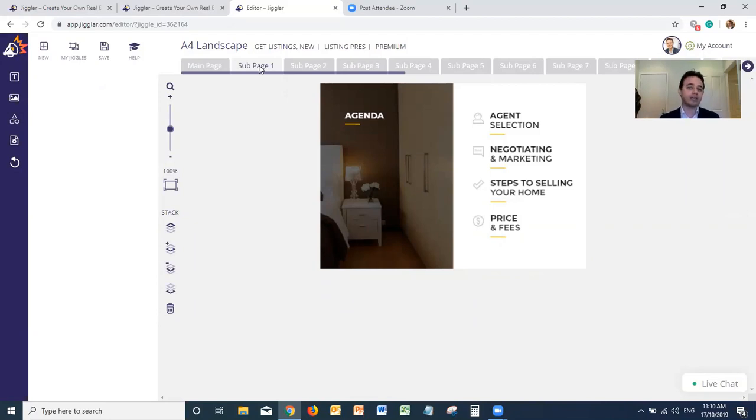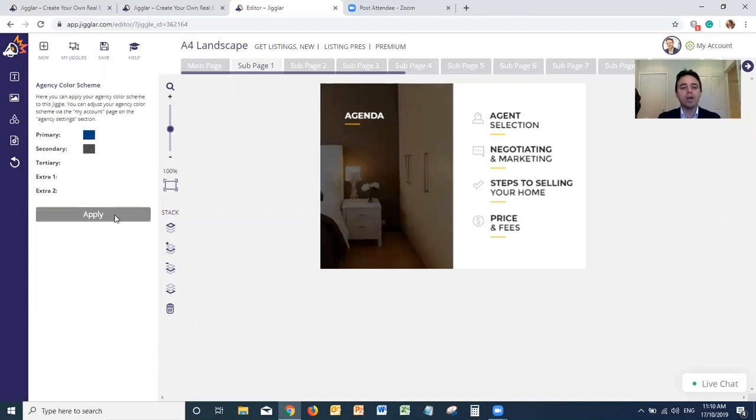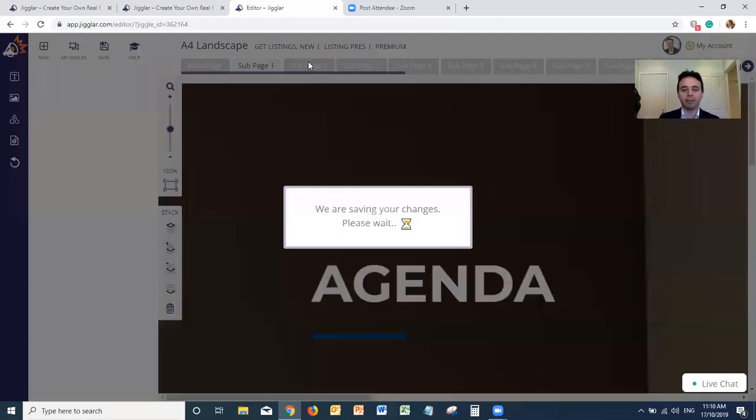So now what I've actually got permission to do is a full-blown listing presentation, because we're going to talk about pricing, fees, marketing, negotiation, and the steps to getting sold. And that's basically what it is. So I really like this sheet for the simple fact that this is where you set the agenda and the pace and the tone for the meeting. Okay.